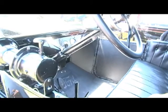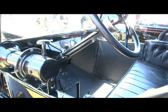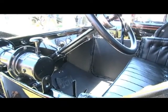I'm going to have to get me one of these cars. I'll tell you, they just have my attraction lately. I don't know what it is. You know, we got to get up to Lime Rock vintage racing, and I'm thinking about getting a speedster together, you know. Yeah, there's a lot of them out there. You wouldn't think there would be a lot left, but some people say there could be 200,000 or 300,000 of them out there in one form or another. No kidding. Well, we're going to have to get in gear and start doing something.